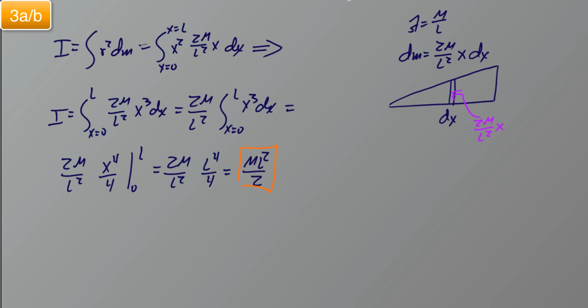Well, the total is going to be just the sum of the 3 rods, so we'll have 3 mL squared over 2, plus we have mL squared for the hoop itself, which should be 5 halves mL squared. So that should cover us for 3b. Moving on.